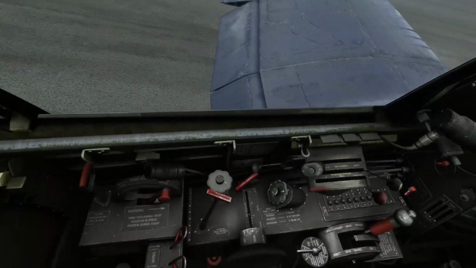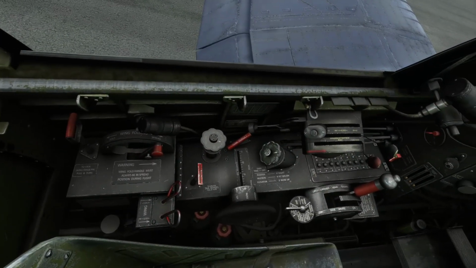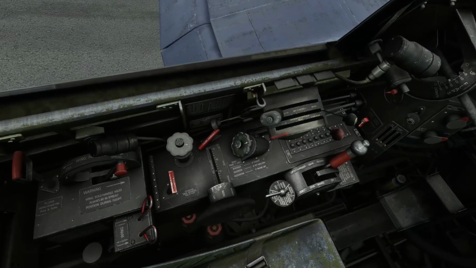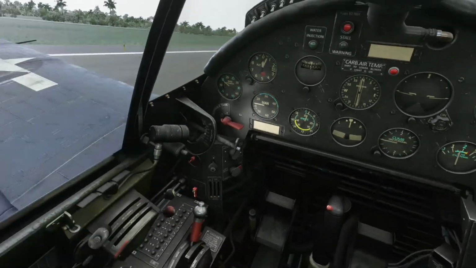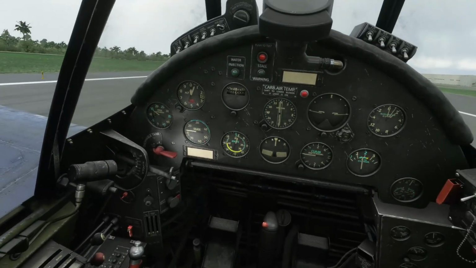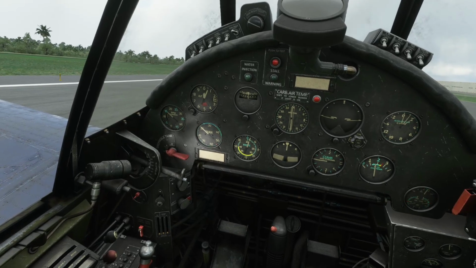Alright, looking good to go. Let's get the tail wheel locked. Tail wheel is locked. Okay, here goes nothing. Brakes down, throttles up.